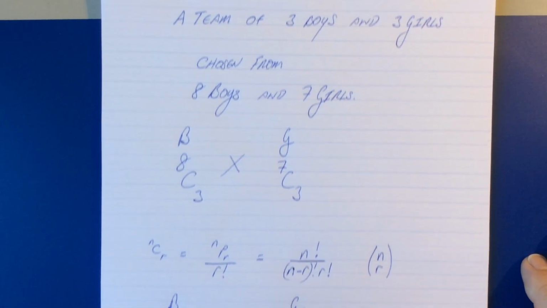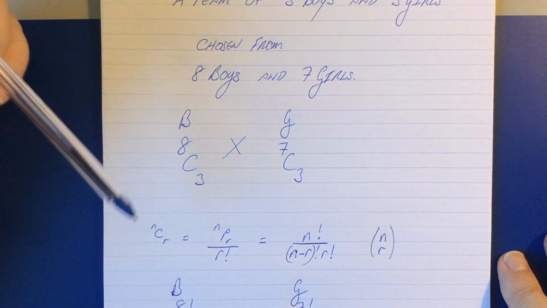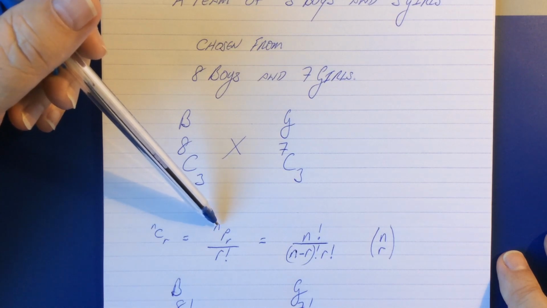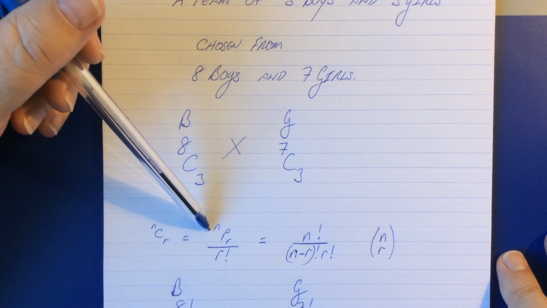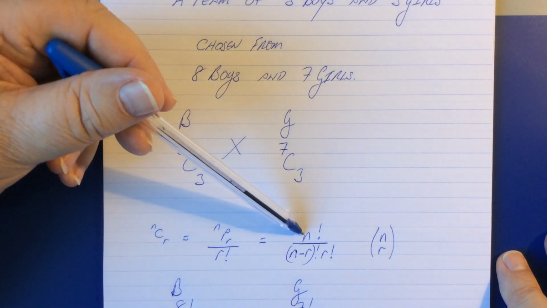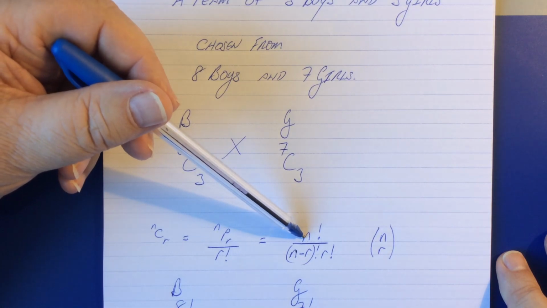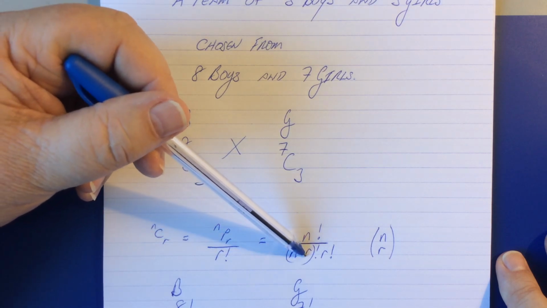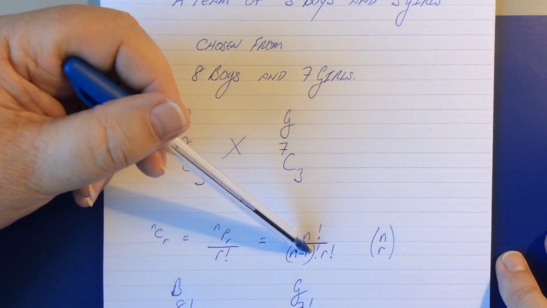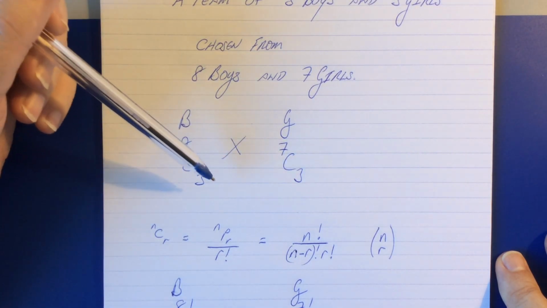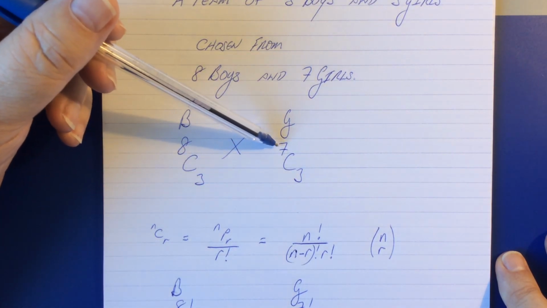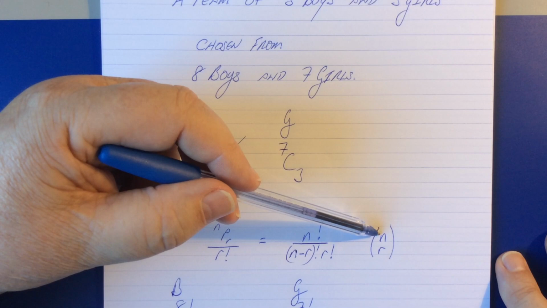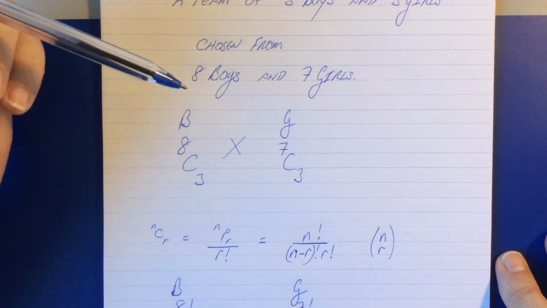Now, a quick reminder about the formula involved. This is N choose R, which is an extension of a permutation formula. It can be written like this. This is its form in factorials: number of choices, factorial, over the number of choices minus the choices factorial times the choices factorial. R is the number of choices you actually get to make. N is the field from which you choose those. You'll see it written like this sometimes, and I think it appears in calculators in this form.